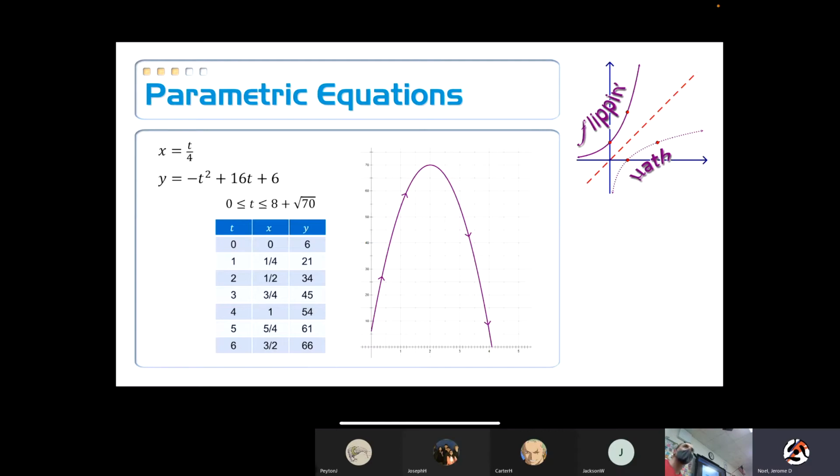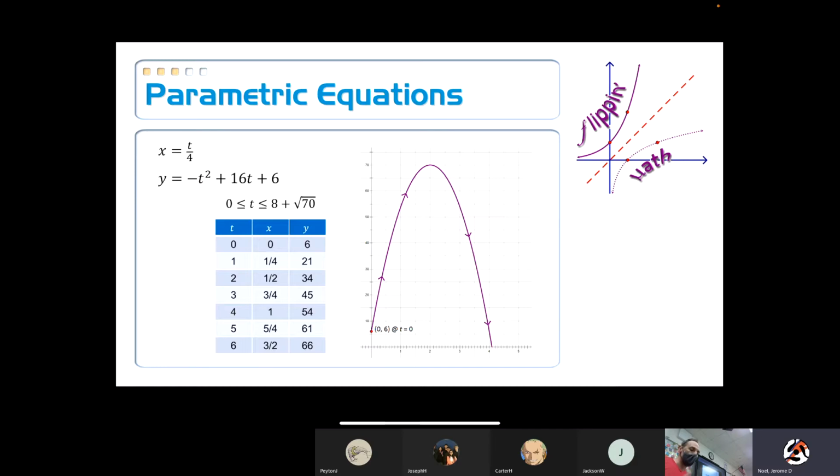Wait, so you make 2 separate... Yes, you have two separate functions. One function for your horizontal separately from your vertical. So again, it's like this. If I plug in 0 for my t coordinate for x, that'd be 0 divided by 4. You have an x coordinate of 0. If I plug in the 0 in here for the y, 0 plus 0 plus 6 gives me 6. I plot that as an ordered pair right there at (0, 6) at t equals 0. Again, it gives me that extra piece of information of when it happened.